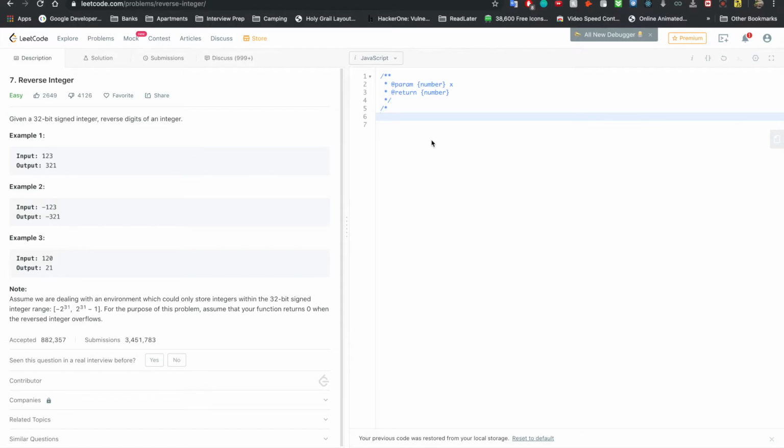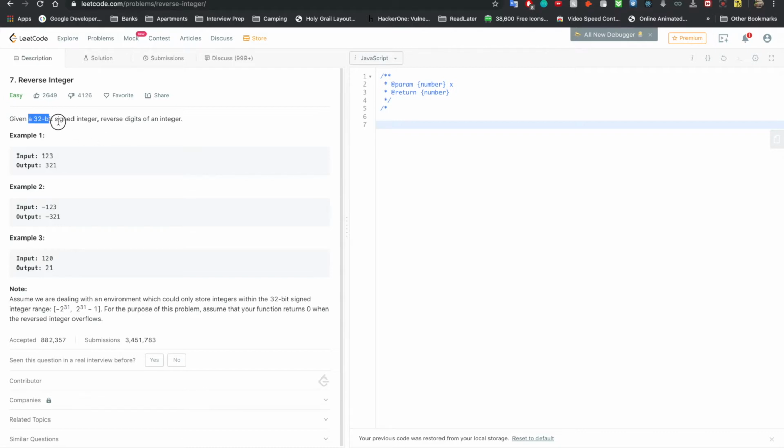But with that said, let's go ahead and look at this question. It is called reverse integer. Given a 32-bit signed integer, reverse digits of an integer. And I'm going to assume they want us to return that, but do they want us to return it in an integer format, or is it okay if we return it in a string format? It doesn't specify here. Of course, we know that they do want an integer, because if you return a string, it'll fail. You might want to just clarify that with your interviewer.